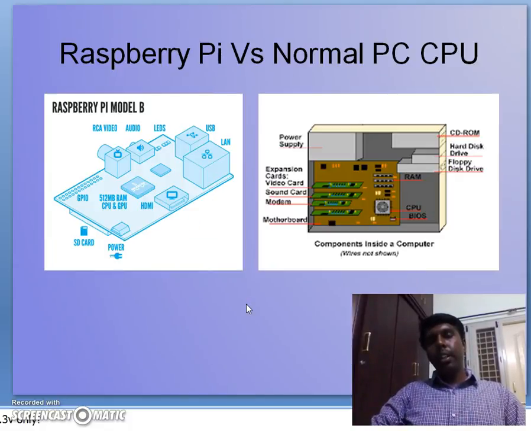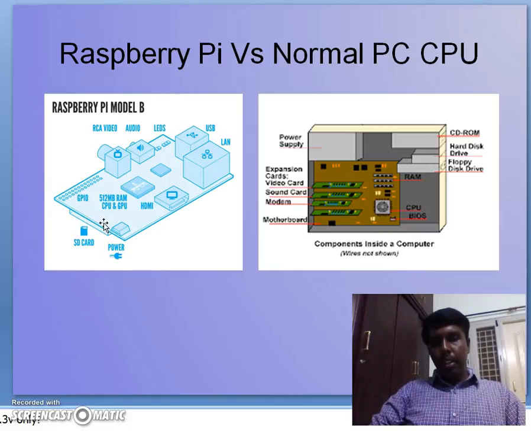Then you have a comparison between this Raspberry Pi and a normal PC CPU. You can see the power supply in a PC is a big box, and here you are reducing it to a small 5 volt power supply unit, so the power consumption is less. The hard disk, floppy disk and CD-ROMs are not here. Instead you have the SD card where you load the operating systems.